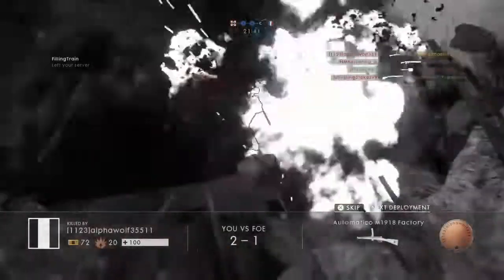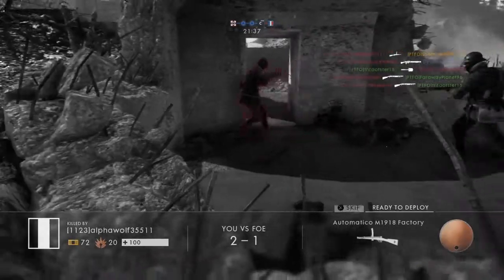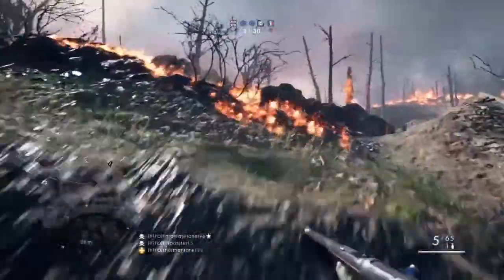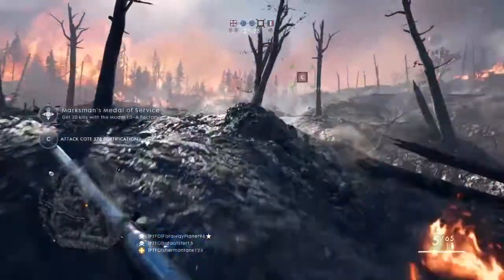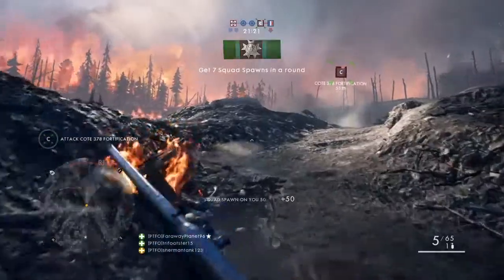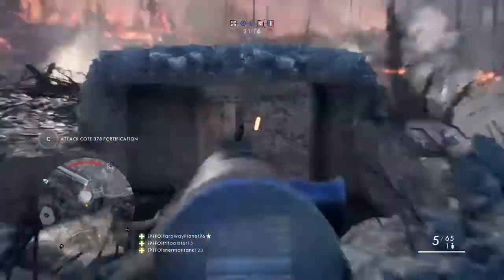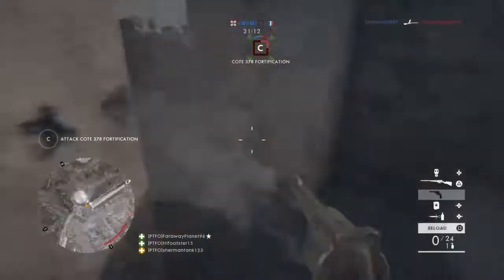What the fuck is going on? I escaped. I lived. Oh my god. What did I just witness? Sid, I got the double revive and then I died and then someone revived me and then I died again. Sid, that's what you call a movie scene right there. That's an action sequence. That's part of the script. That's great content for my YouTube videos. Yeah, great content.